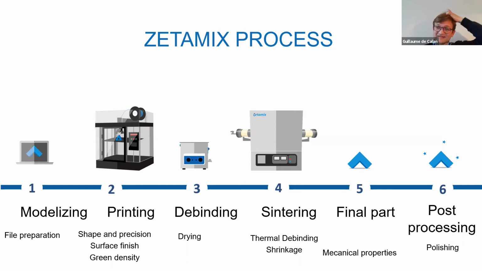What are the quantitative differences in mechanical properties between X, Y, and Z? I'm sorry, I don't have the answer. I just don't know it by heart. What I have in mind is that we were working with zirconia. Zirconia usually has a bending strength around 900 megapascal. The best printed parts we had were around 700 to 800 in XY. And in Z, I might be saying something stupid, but I have something in mind around 600 megapascal. So you really have a significant difference with X and Y.